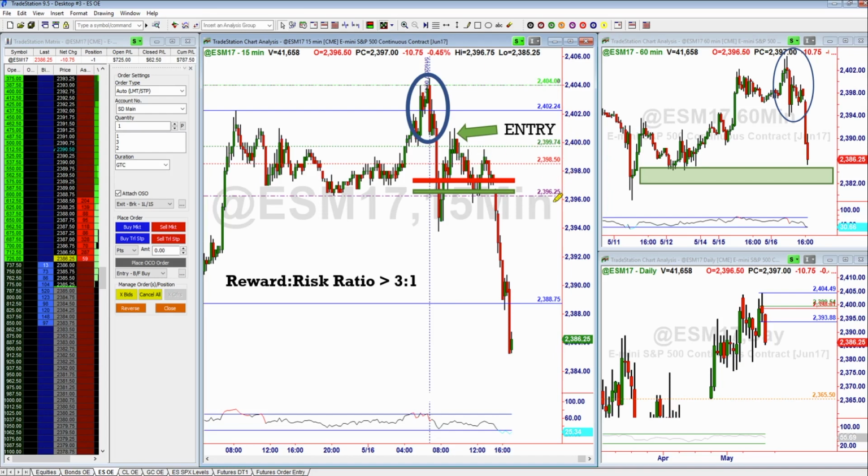So again, the green line is the open, the red line is the previous close, purple line is the overnight. And so once prices drop through the overnight level, drop through previous close and open, we were waiting for the market to get back up to this area for a chance to short.